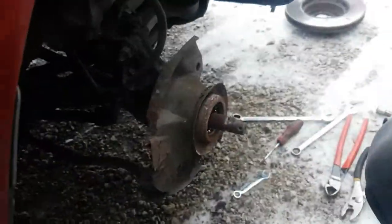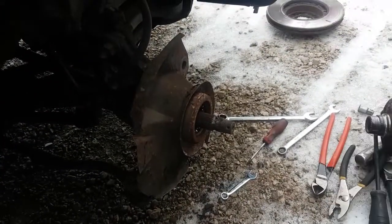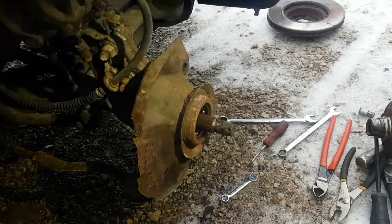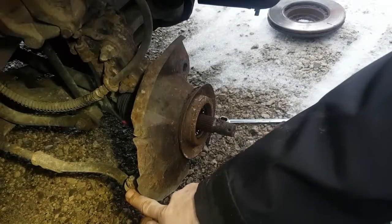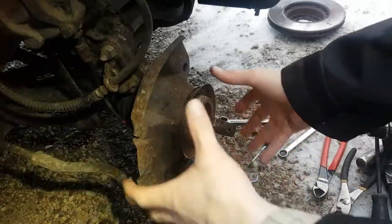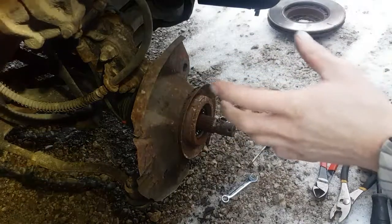Okay, let me get you guys back on the stand here. Throw the light back on. Okay, I'm going to crank the wheel far left and get this brought out into the open so we can see it. And hopefully, if I take this off and the ball joint, I can rotate all this out enough to get the CV axle out, and then I can do the rest of it on the car.